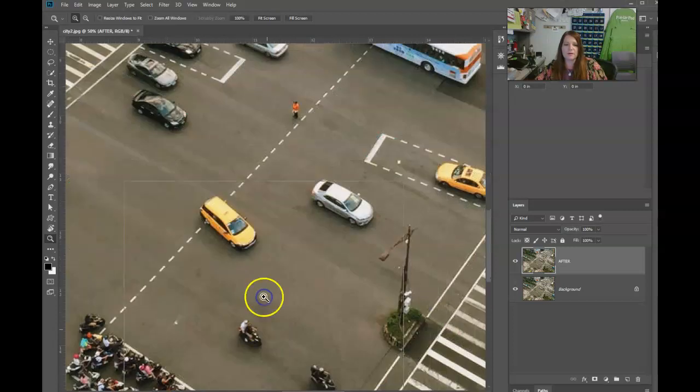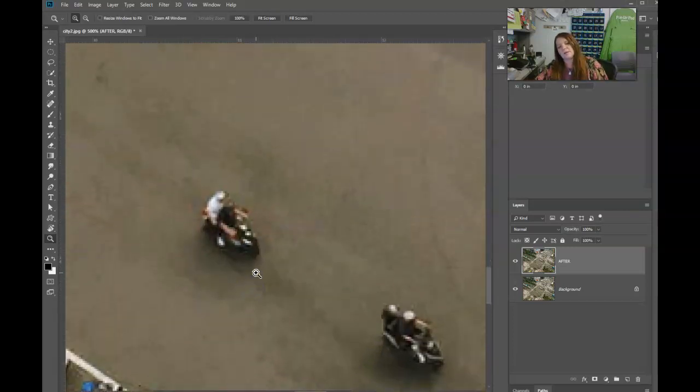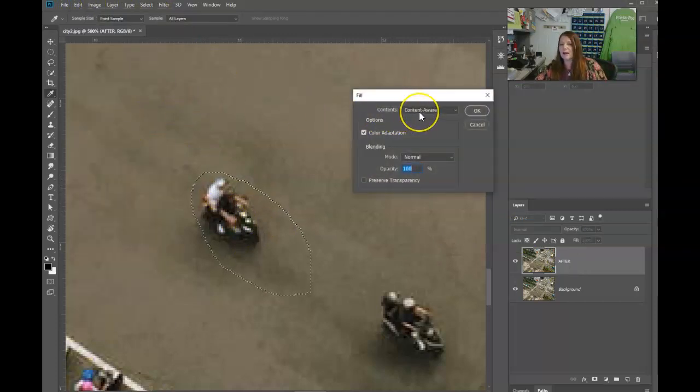So let me go over here. I'm going to zoom in, and you do need to zoom up really close on these. Now, I don't know what parts of this are actually shadows and what parts of this are actually from this motorcycle, but I'm going to take this little slip here, and I just have it on a plain lasso, no add or subtract or anything. That way I can just start over every time. Anyway, you click on your thing, you go to Edit, Fill, Content Aware, and then hit OK.